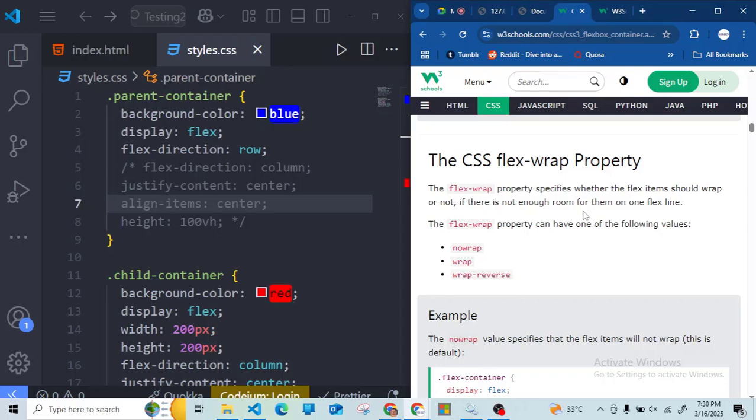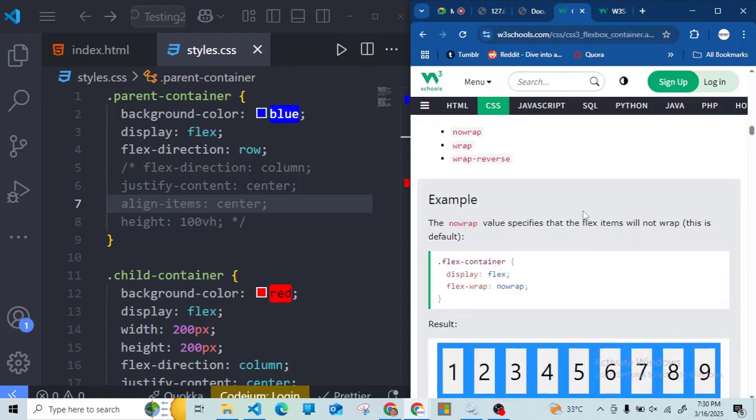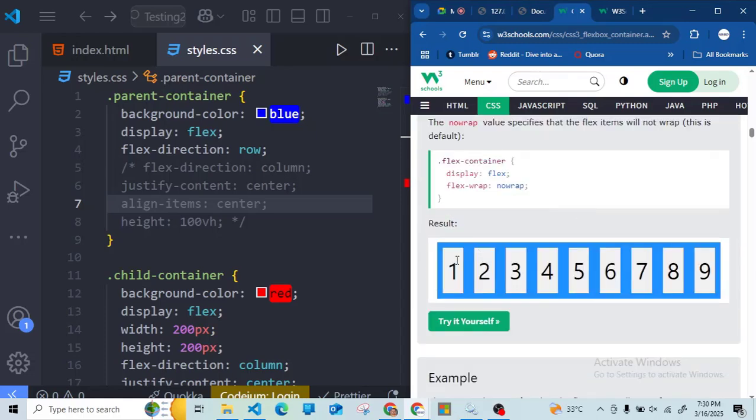So if there is not enough space for them on a single line, it should then break down to the next space under. Like in this case, here we have 1 to 9. If there is no additional space, it should break down to the next available line under. That is what wrap does.